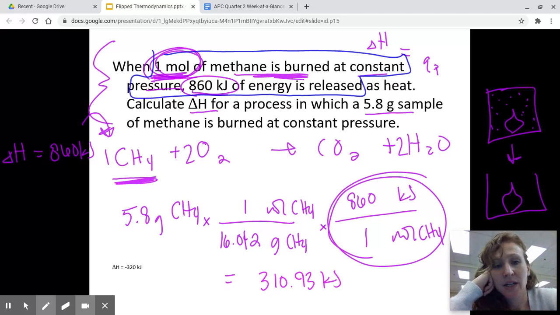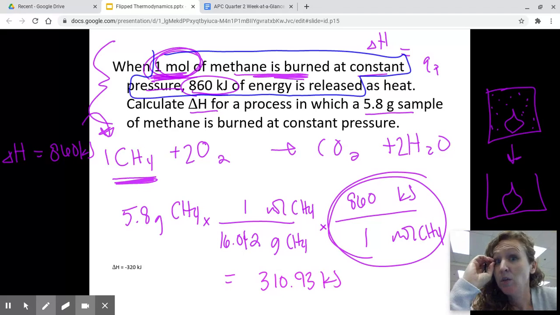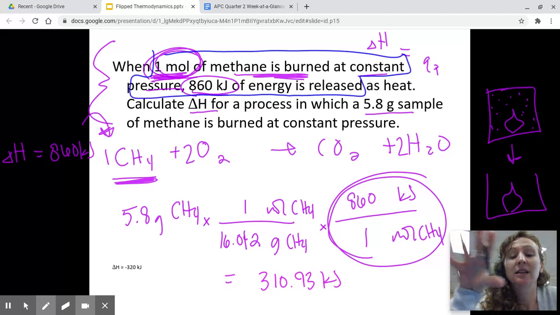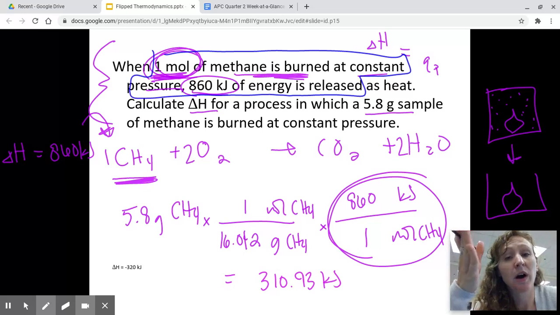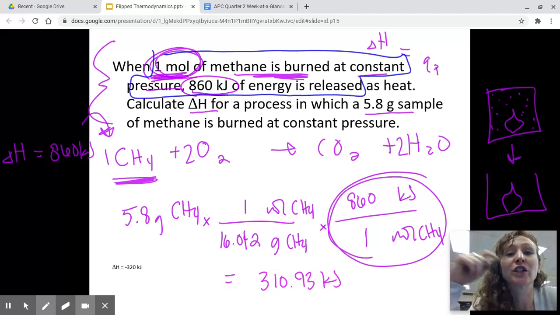Okay, now you need to think about signs. So here's an extra step when you're looking at a problem in this chapter. You need to deal with the math. You need to get your magnitude, and then you need to pause and evaluate the signs. Signs are the most important part of this chapter. This is the skill you're going to learn to deal with in this chapter. Okay, so let's pause and think about signs for a second.